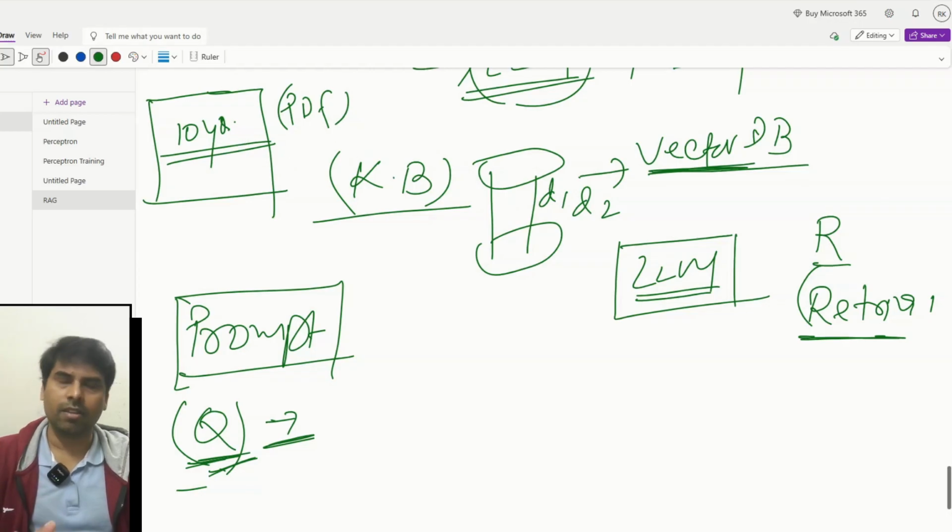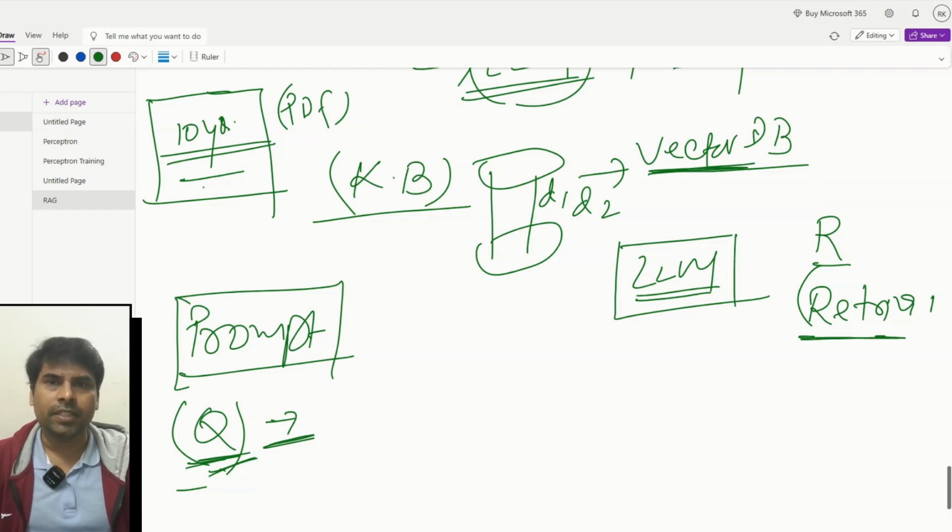How to do that I will talk about later, but let's assume right now that we are ingesting this data into my vector database. When we ingest this PDF file, it will convert it into multiple documents. We call it D1 document. I'm giving some names. It can be D1 document, D2 document, D3 document. So it is called chunking.